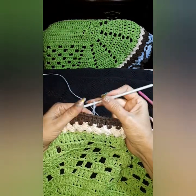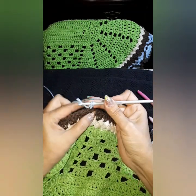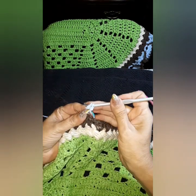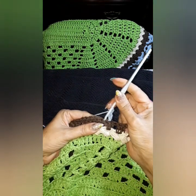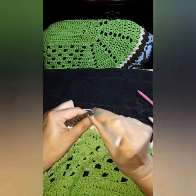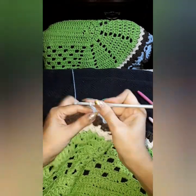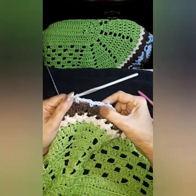So I'm going to start right here. Here, it doesn't matter. So I'm going to do a single. I'm going to do chain three, two, and three. I'm going to skip one, two on the third one. Single, chain three again, skip one, two on the third one. Single. We're going to make three loops. One, two, and three. One, two, three. Single. So now we have three loops.